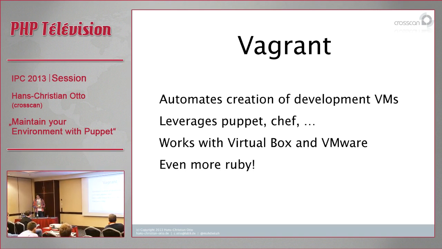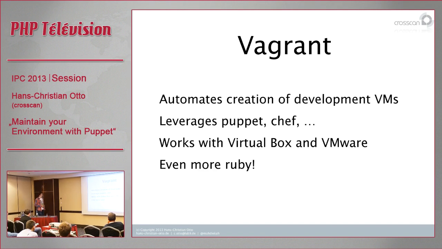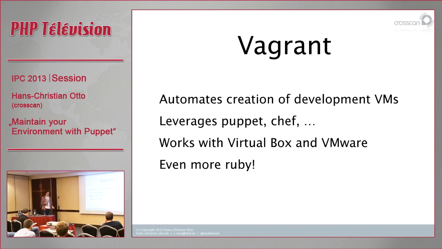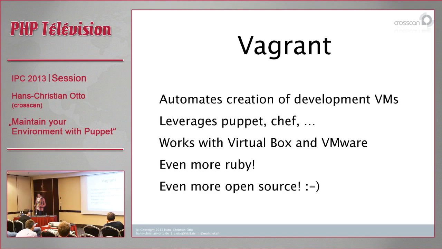Vagrant is written in Ruby as well, and you can, again, extend it using Ruby, and I already did that as well. I've got no idea what that code did that I wrote there, but the result was what I wanted, so it's quite easy to extend it. And it's, again, open source.